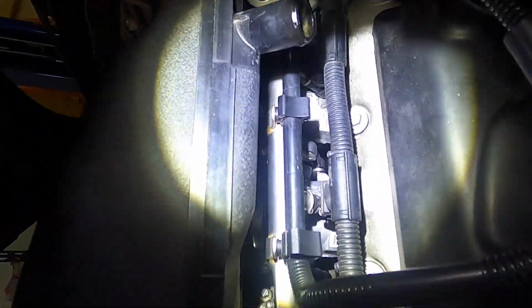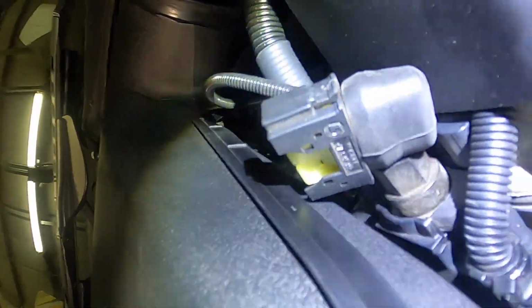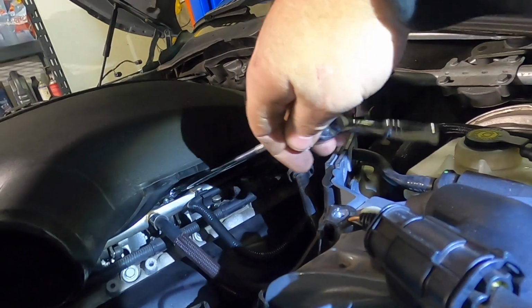These are 6mm. Some of them were 5.5s. But that little ring needs to be loosened at all 5 across here. It's a tight fit, but you get to your back 2 right here. The front one, we're coming in here, and then there's 2 on the sides. We do that on both sides. You loosen them, and then your plenum's going to pop up. These 2 right here, I don't know if you can see where I'm going there.